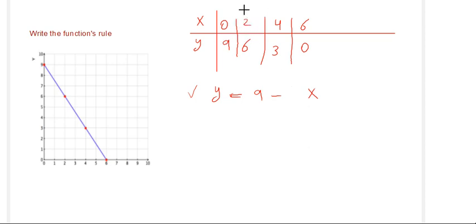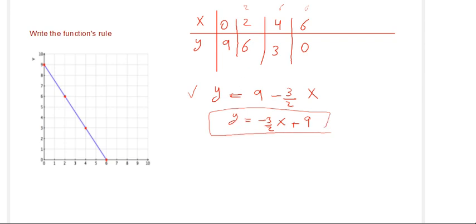Then first we subtract 2, then we subtract 4, then we subtract 6, then we subtract 9. So it is 3 over 2, it's 3 over 2 x. Let's check this. Then y equals minus 3 over 2 x plus 9. It is in the standard form of a linear equation.